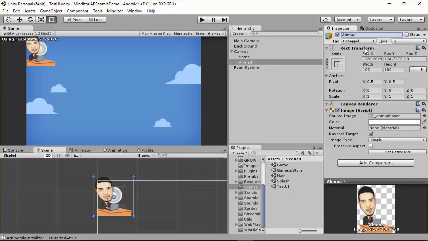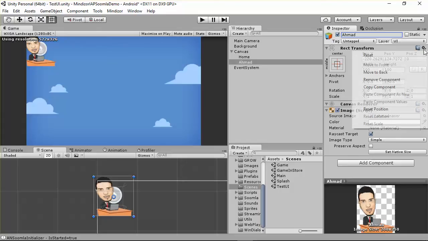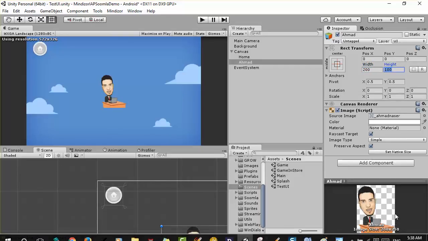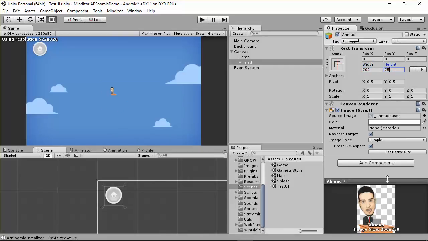Okay. You can come here and say reset. Okay, just reset it. You can see here the width 100 times 100. I don't need that. I need to preserve the original aspect, so you can click here, and as I said before, you have to start with this original size, so 200 times 250. You can get it from down here, to match your design.